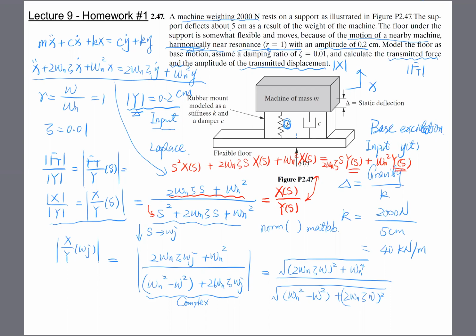Okay, so in the lecture notes, we use this r value a lot. So how do we get this r? If you don't remember, what we do is divide both the denominator and the numerator by omega n squared. So your numerator becomes the square root of 1 plus (2 zeta r) squared. And the denominator is the square root of (1 minus r squared) squared plus (2 zeta r) squared. So that's your lecture notes.